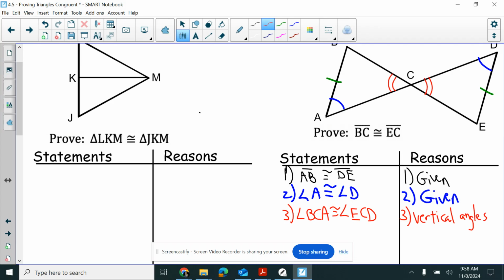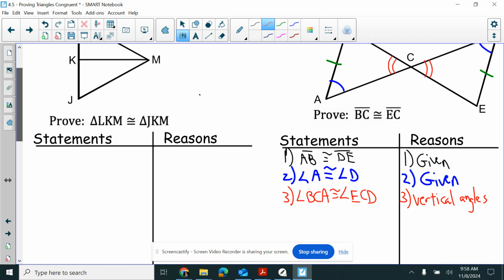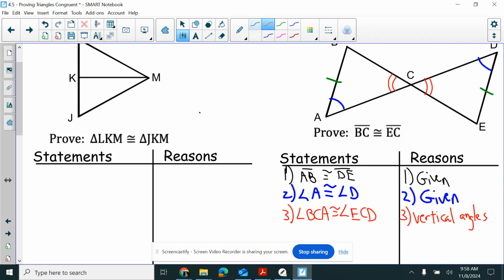So in all of these problems, what we're trying to do is prove that the two triangles are congruent. So that's going to be the next step. The last step I was talking about angles. This step I'm going to actually talk about triangles. Now I actually have enough info to prove that these are congruent because of angle, side.